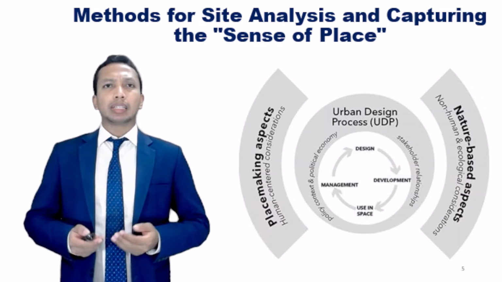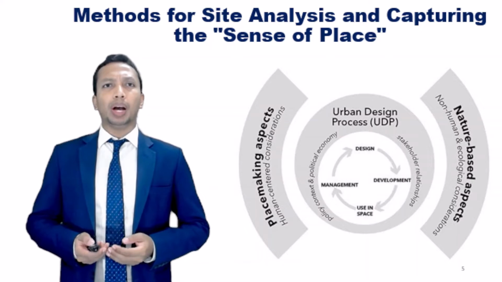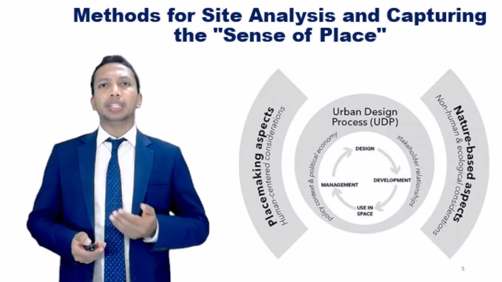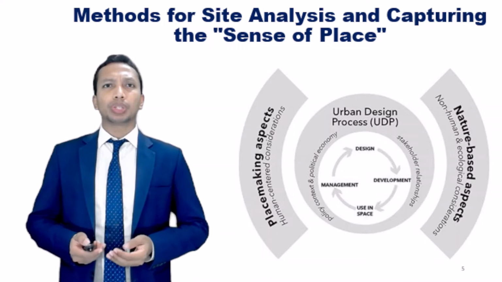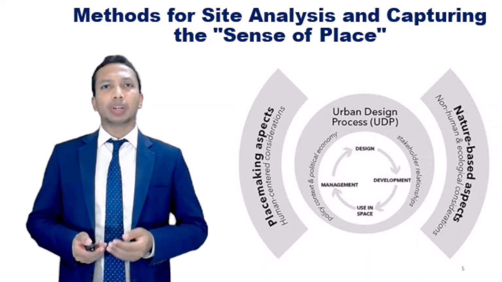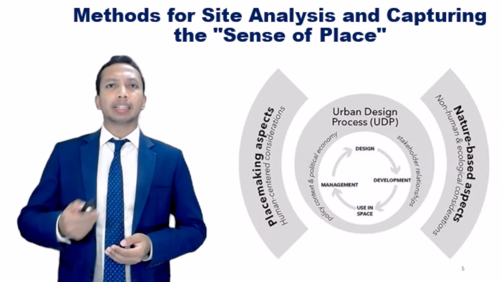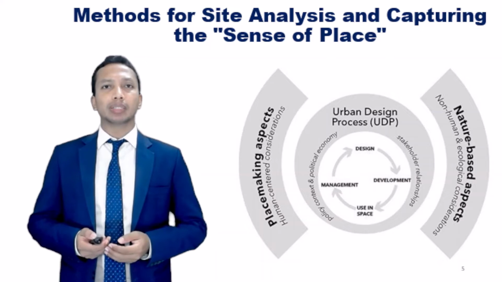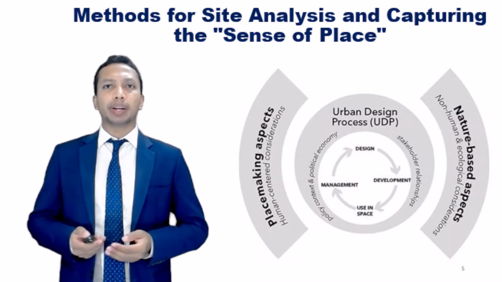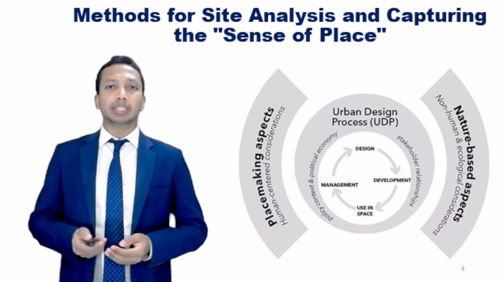Method for site analysis and capturing the sense of place. Planners should know how to grasp the spatial character and history of urban land under their jurisdiction. If we want to avoid the endemic placelessness of most current development, then planners must command the methods to document the cultural, historical, geographical, and natural heritage of a site so that this information can be used in the planning process. This involves the analysis of street patterns, public space, building types, cultural meanings, and architectural styles.